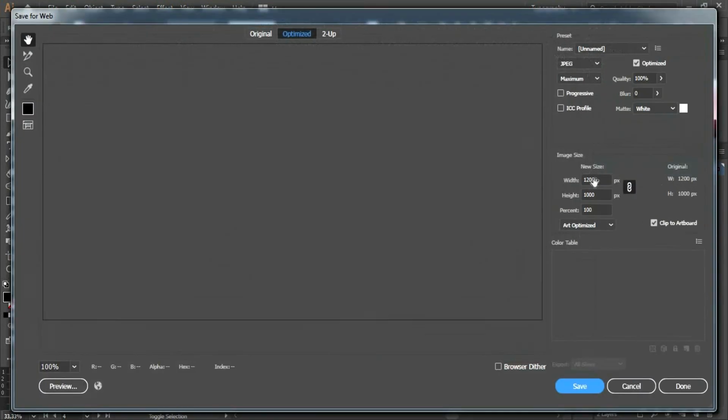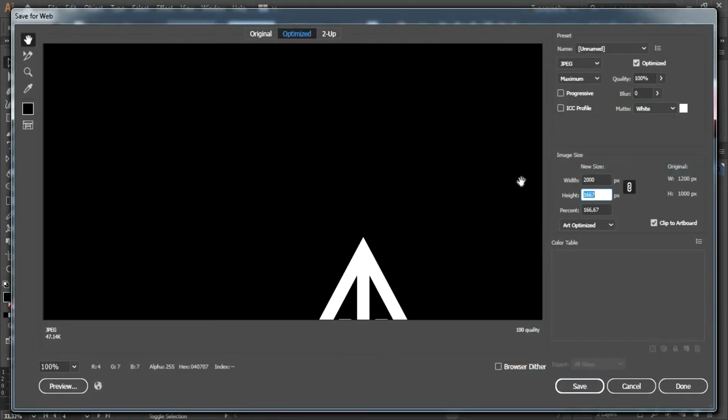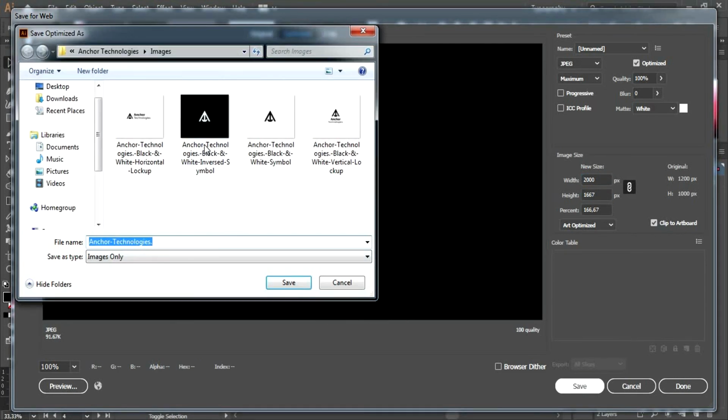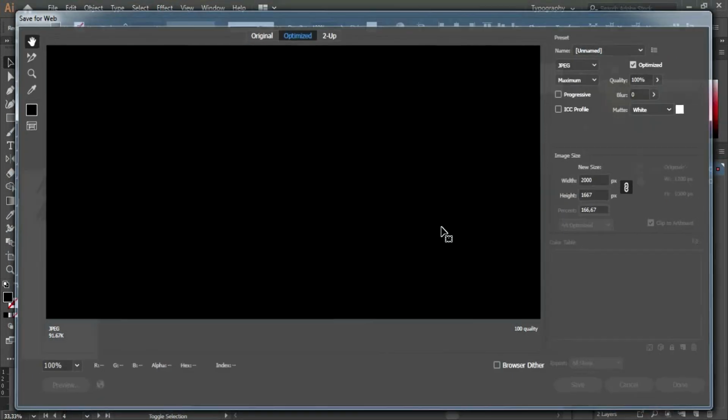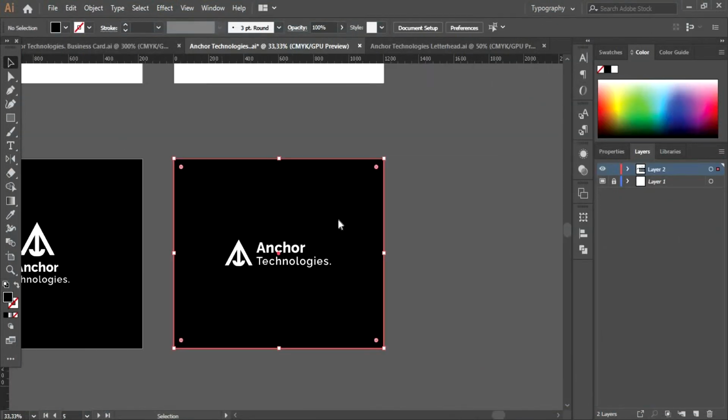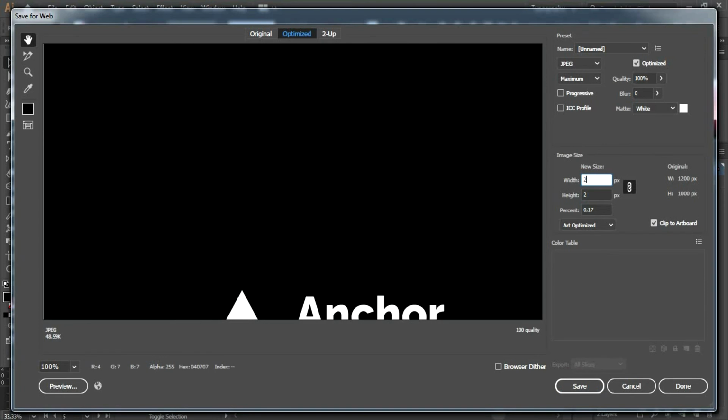Black and white inversed, vertical lockup, and the horizontal lockup as well. 2000. Horizontal lockup.